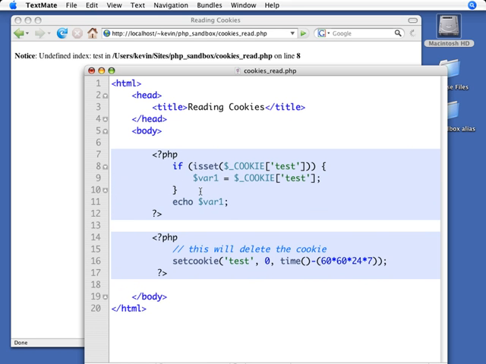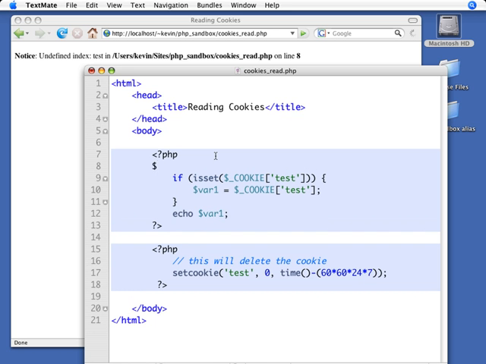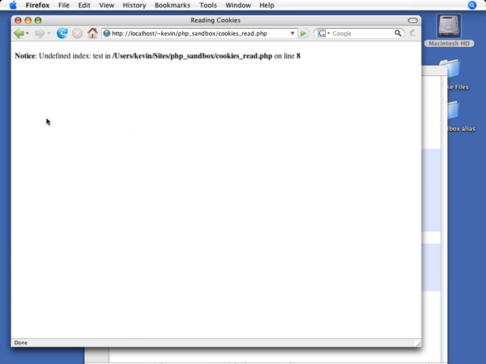Now, if I try this right now, it's going to give me an error if the cookie's not set because it's going to try and echo back var1, and var1 hasn't been set to anything. So we do need to also give var1 a default value in case it doesn't exist. And we could do this inside an if-else statement if we wanted to instead. But the overall idea here is that we do want to make sure that var1 has a value. Don't set it to the cookie value unless we actually succeed in finding that cookie. So let's do a test for that and see if that works for us. We'll come back, and sure enough, it's equal to 0.